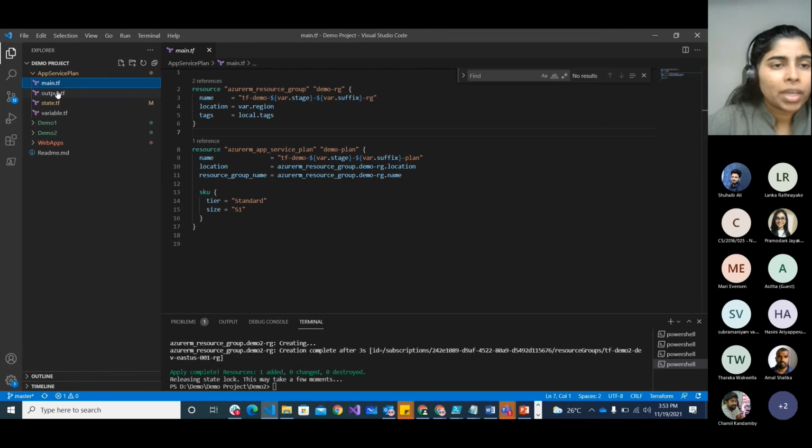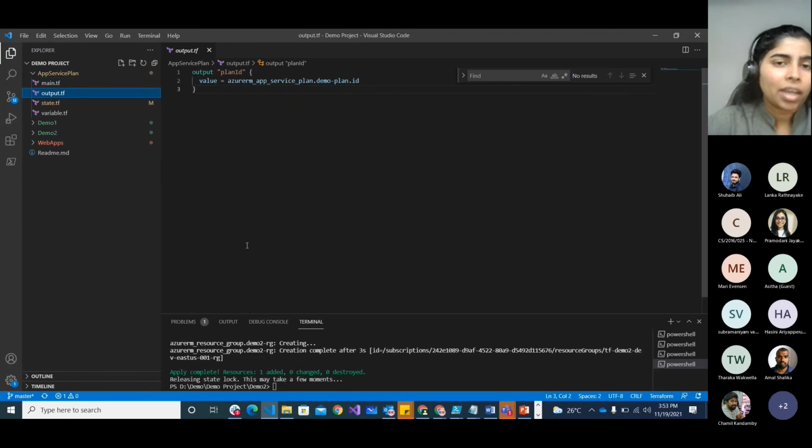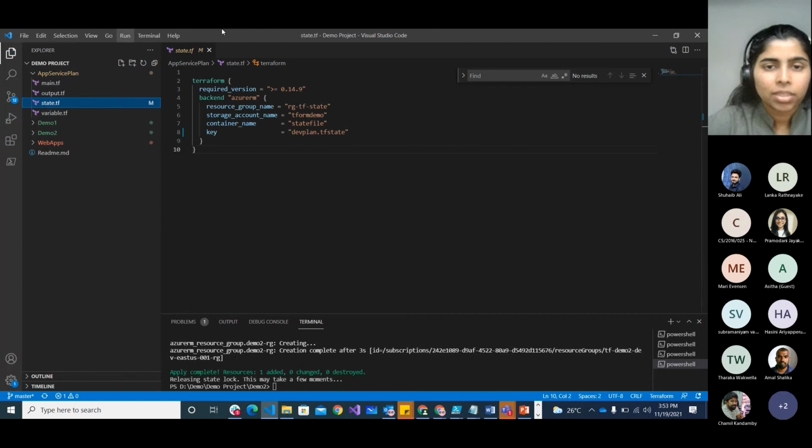So you can get that ID value as an output value, and you can add the output value to a state file, this state file, and you can access that app service plan from another solution. So I will show you how to do that.